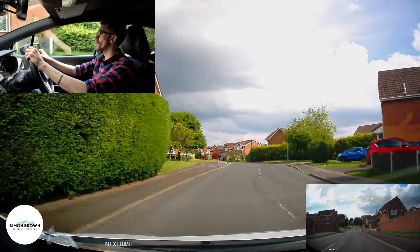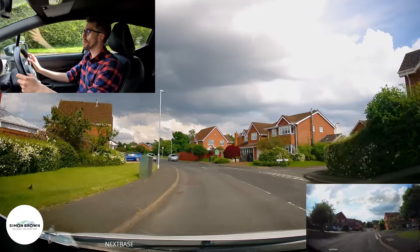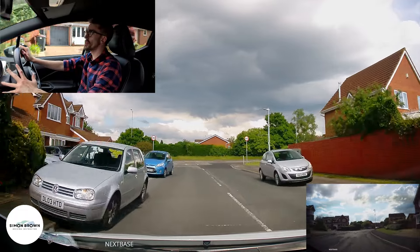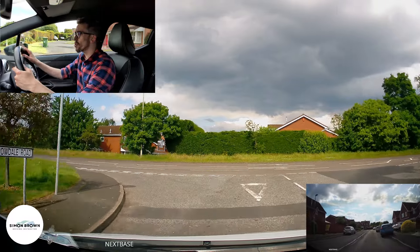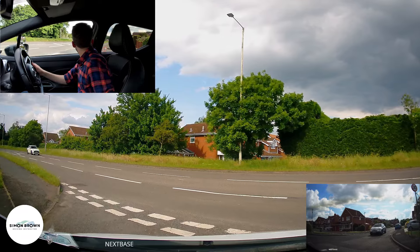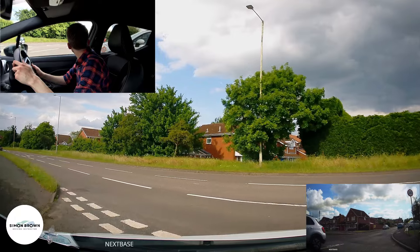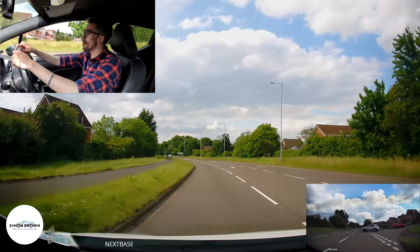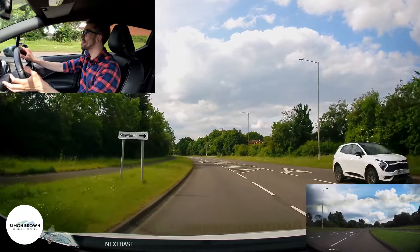A couple of center islands which psychologically make the road feel smaller than it is, making me slow down — which is the right thing. Carrying on to the end of the road, back to the 40 speed limit, turning left. Navigating through that little space — I'm going to use gear two, crawl and have a look — actually definitely gear one with what's coming. Red car turning left — making sure they're slowing because they came quite fast. They were indicating but not slowing down early, so I gave them a couple more seconds.